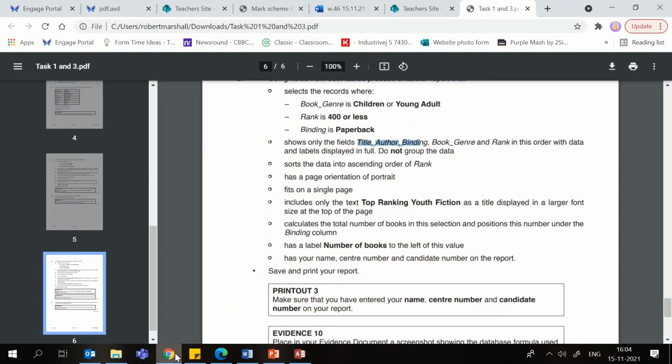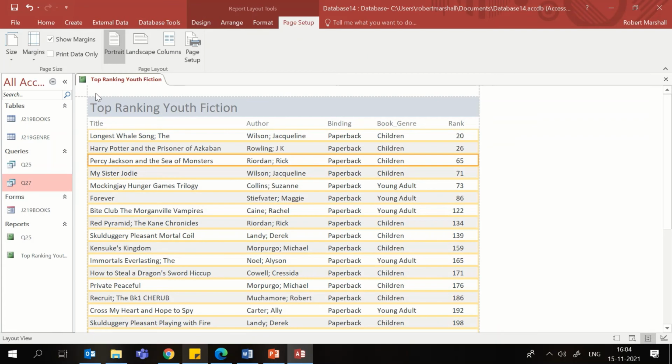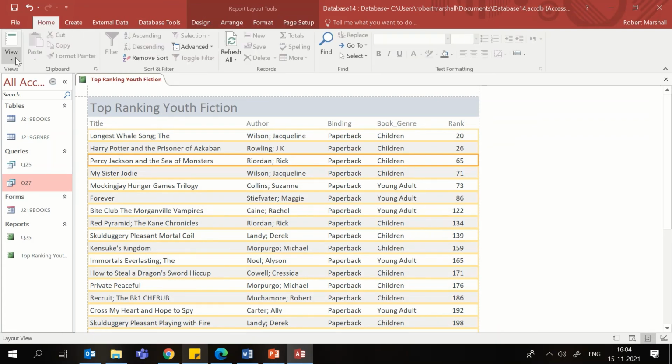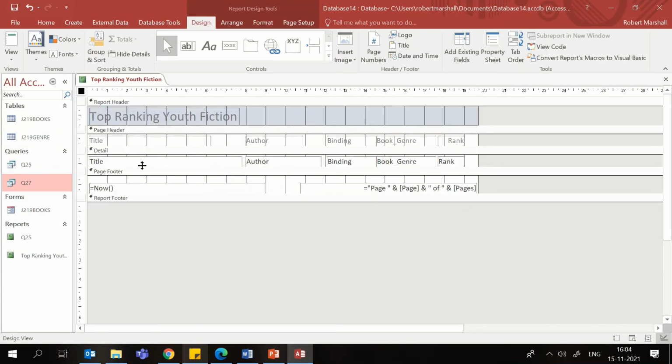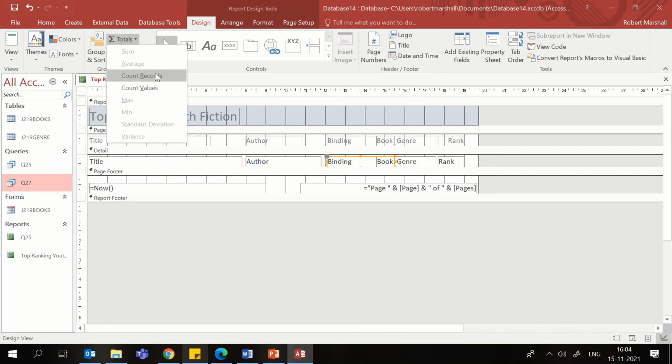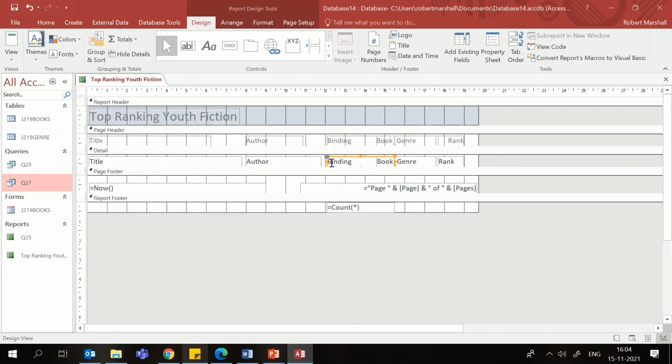Yes, that is true. Now it calculates the total number of books in this selection and puts it under the binding column. So to do this, we need to go to Home, get Design View, and if you click on here, Binding, and it says here Totals. If you click on the title one, Binding, and then Totals, Count Records, and it's put it underneath there.